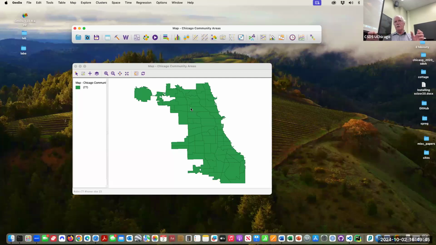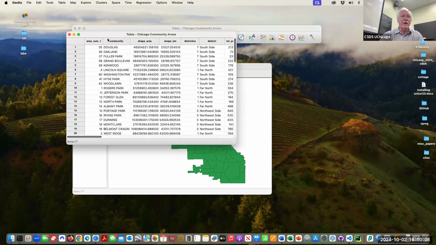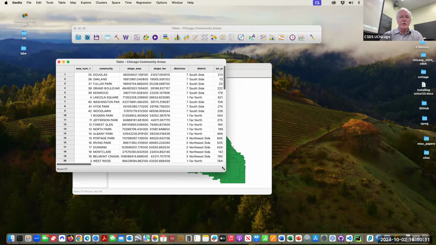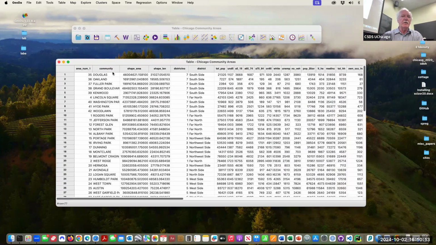And that location can be a point, or in most of our examples, that location will be an area. And so then if you manipulate the data in the table, you always know where this observation is, in this case, on the map. And I'll show you that in a few minutes. So the table has the actual data. If I click on this, you see it's just like a spreadsheet, variables and observations, okay?